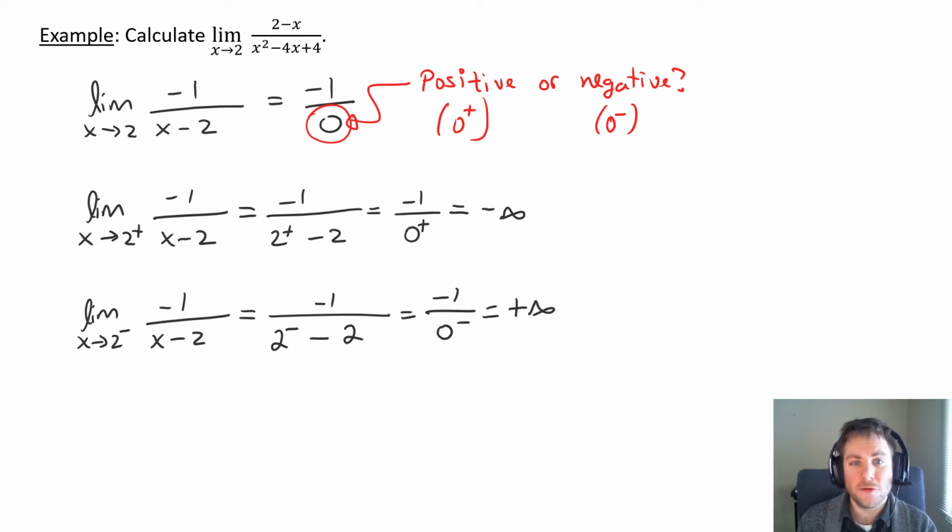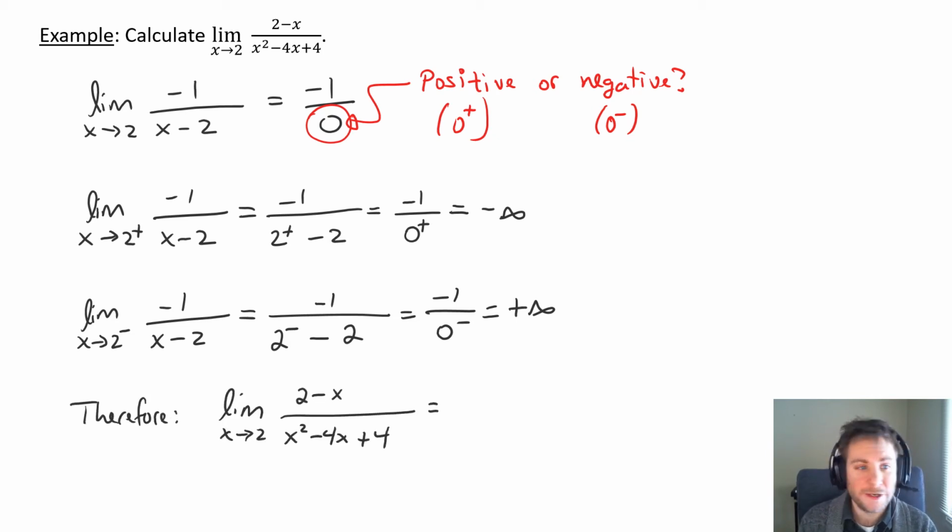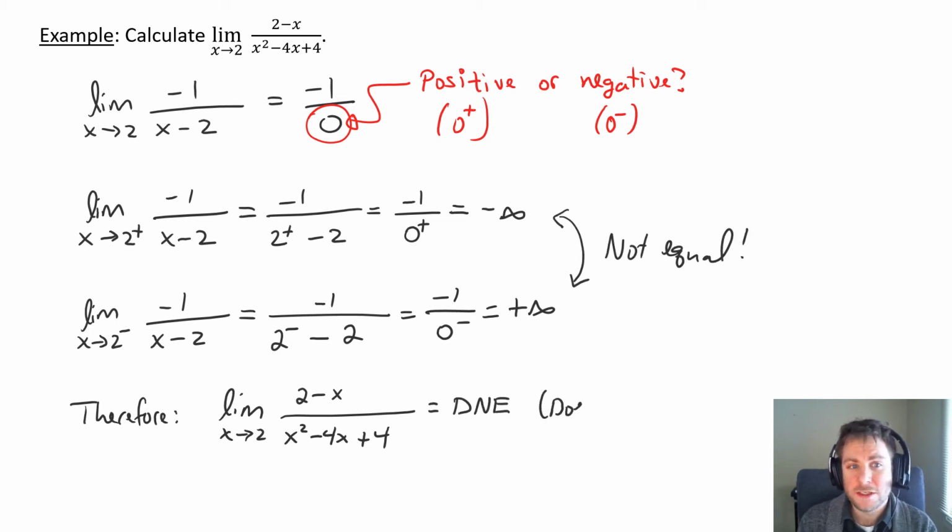So we now know the value of the one-sided limits. But at the end of the day, what we were asked for is the value of this two-sided limit. Notice the one-sided limits are not equal, and when that happens, we declare that the two-sided limit does not exist, or DNE for short. So as it turns out, our indeterminate limit turned out to also be undefined, but it did take all this additional information to demonstrate that properly.